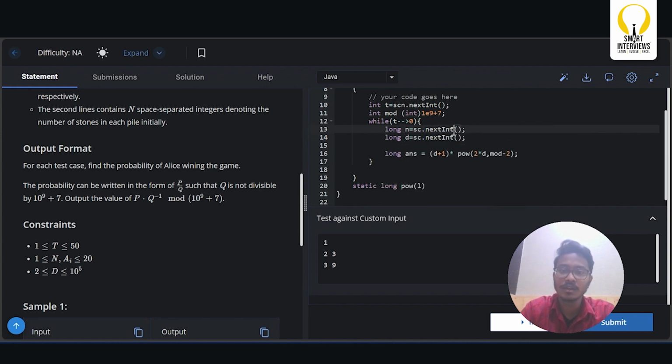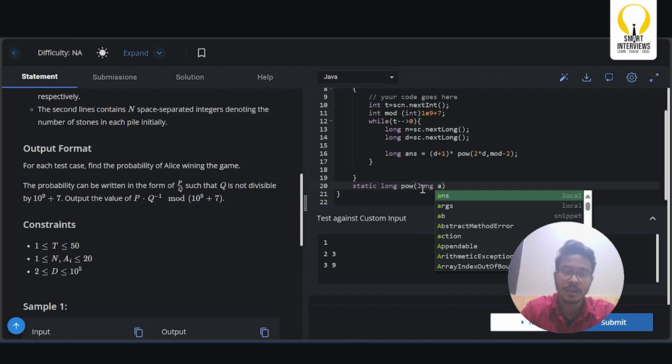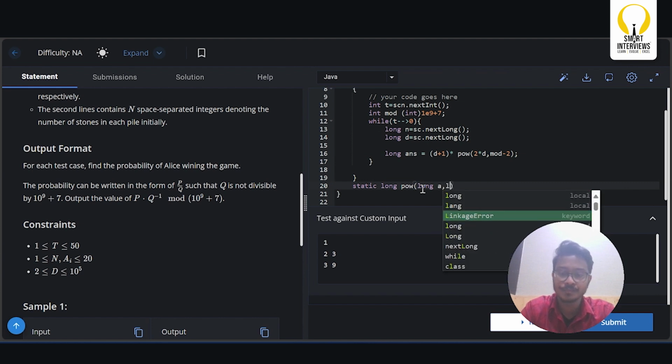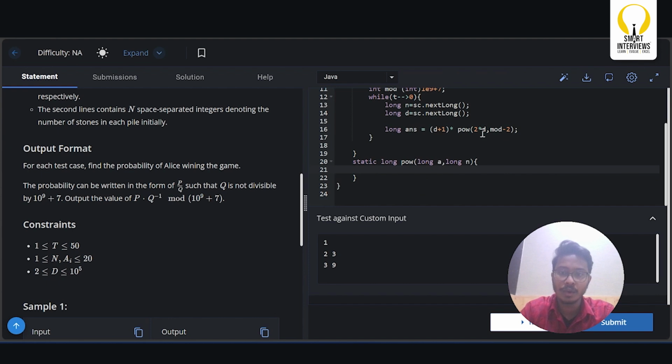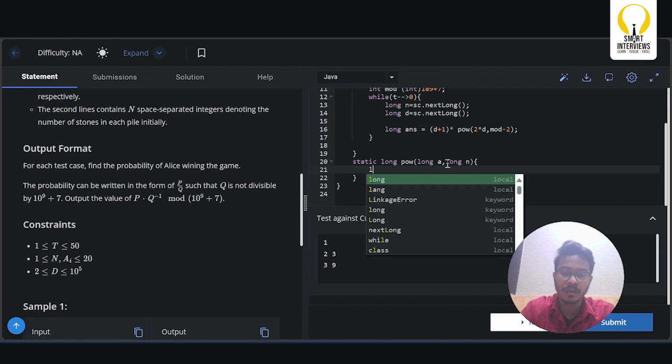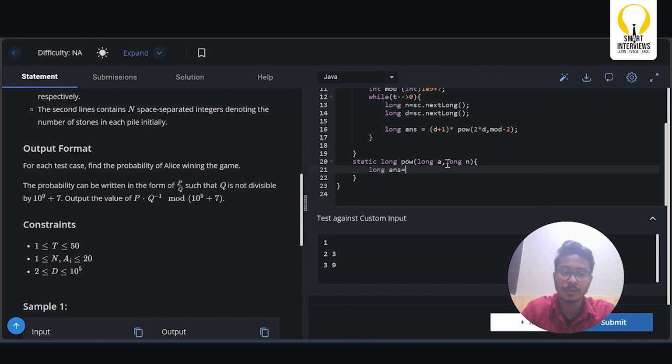So this is long, then this will be next long, and then this is also next long. Let's say I'm calculating a power n. So I need to calculate 2d power mod. I'm considering it as a power n. So I'll declare an answer variable to store the long power.